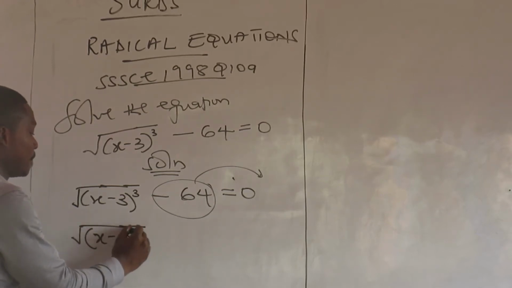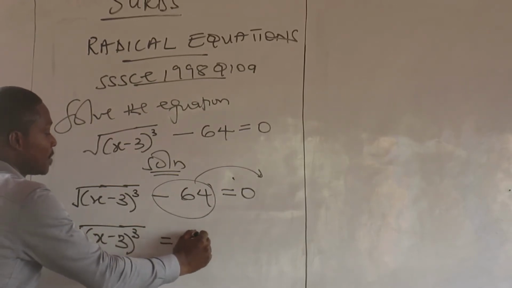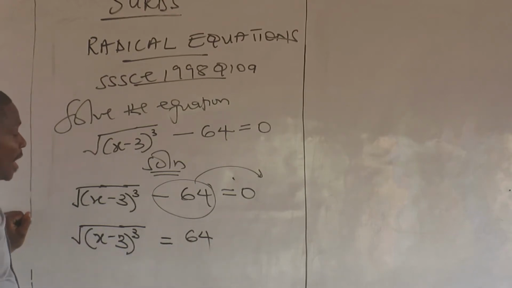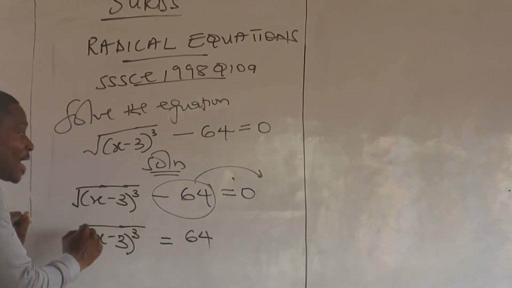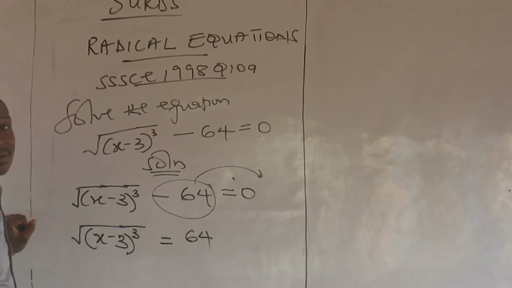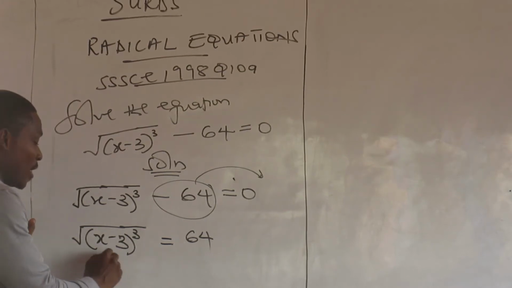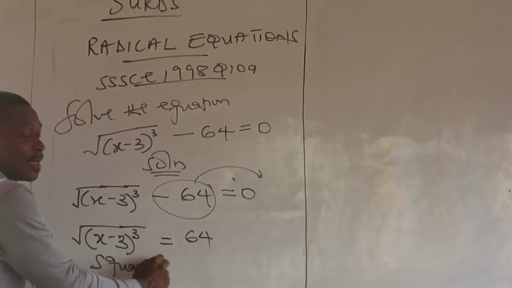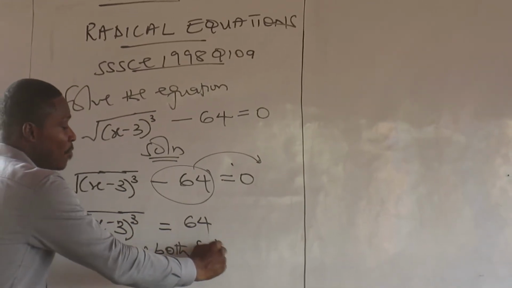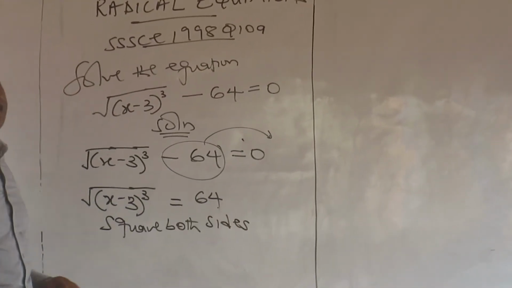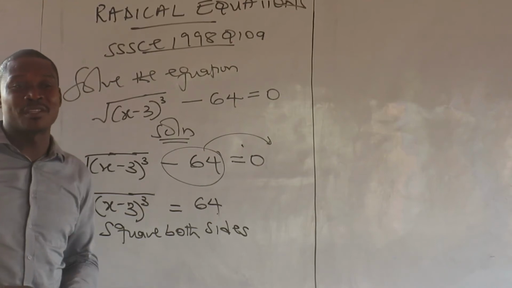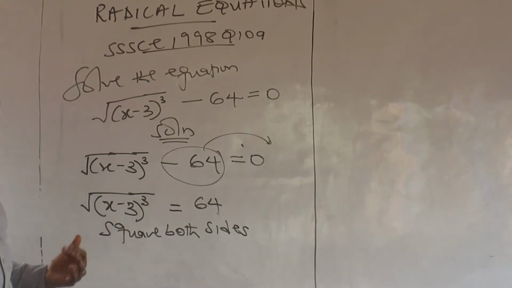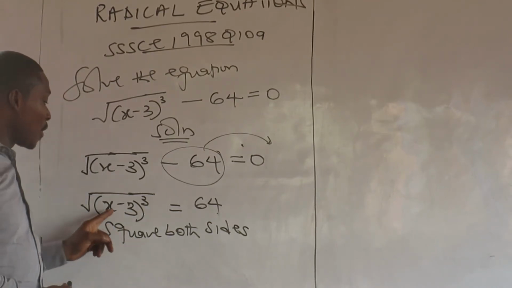What you see is this. I want to get rid of this square root so that I can free my x. What will I do? I will square both sides. So take note: anytime you want to get rid of a square root, square both sides. Why both sides, not one side? You have 2 sides of the equation, and you are doing something for one, not the other. It doesn't go. So you square both sides.